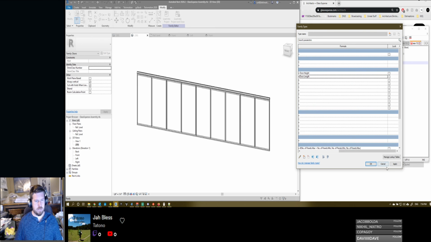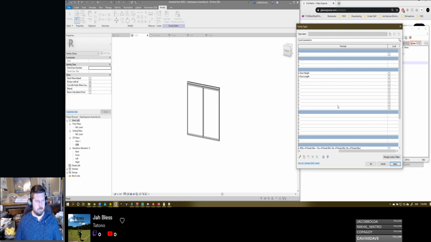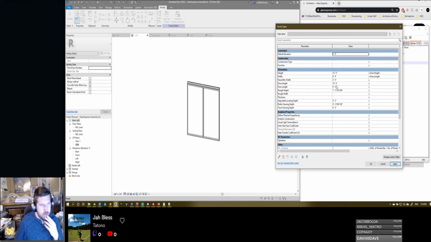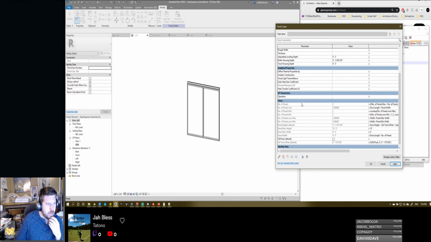Let's do 8 feet. I'm glad that it's automatically 2, and I bet the panel width is 4 feet. I wish it would stop all the way over there. What is the actual panel width?